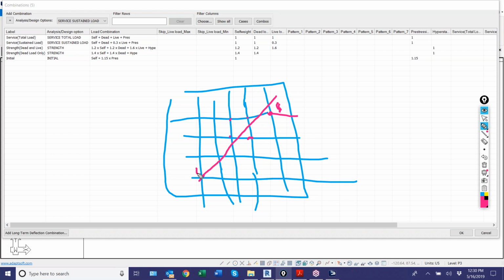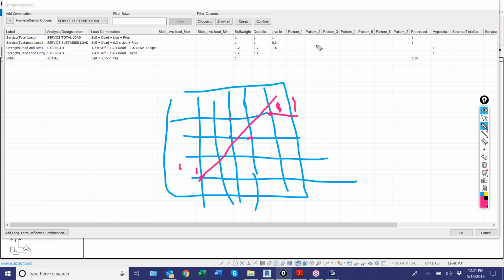Node 1 could be controlled in terms of its skip max min by pattern 6. Node 8 could be controlled by pattern 5. So if you integrate across there, you're not integrating potentially for the same pattern when you use skip max and min. That's why we recommend to use patterns 1, 2, 3, 4, 5, 6, 7 when we set up our load combinations for the design of the strips.